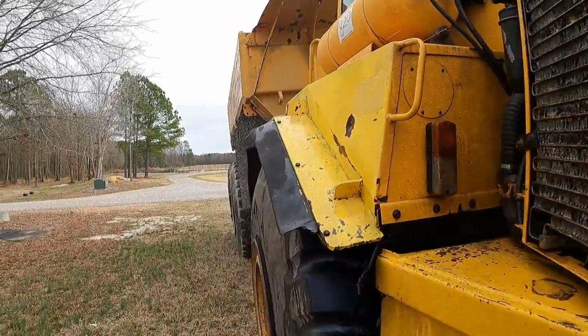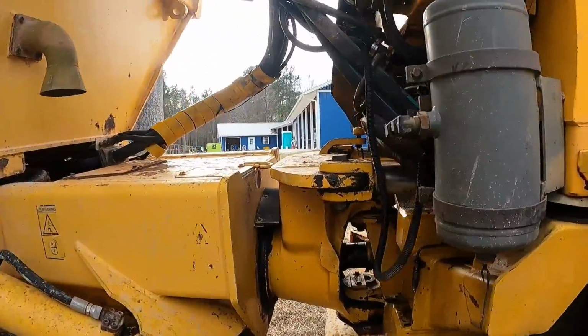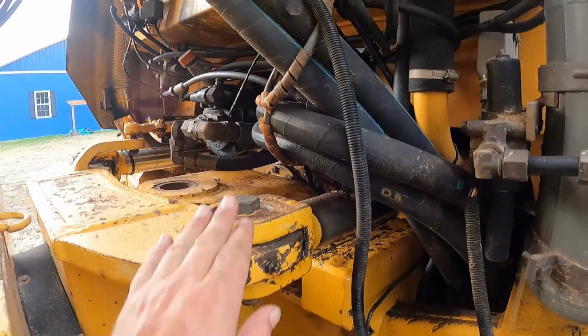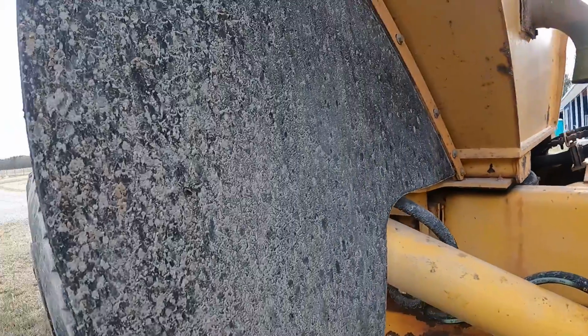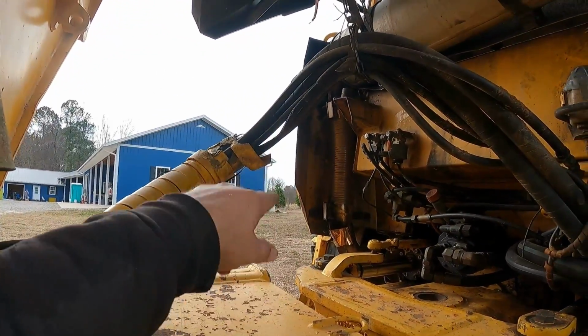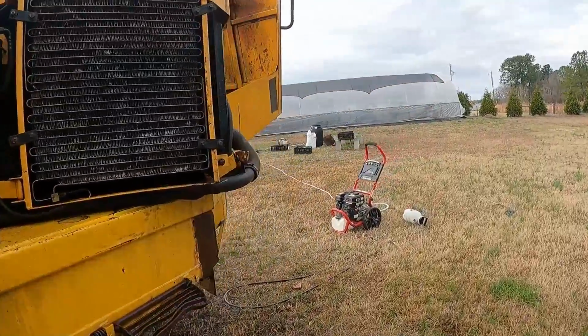Oh, the cylinders have got to be repacked. I'll let the mechanic do that. He'll come here and we'll pop these bad boys off. That'll be the first one that needs done. I could get by with everything else, and I'm getting a parts list for the exhaust, because all that is rotted and leaks everywhere.